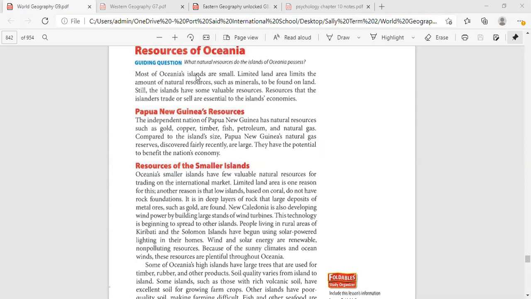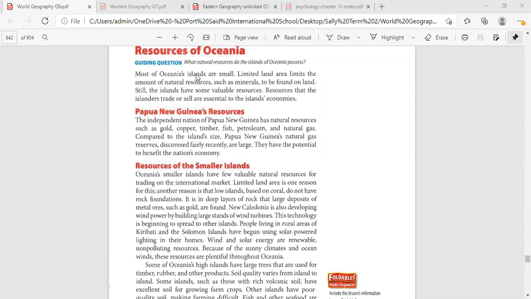The limited land area is one reason for this, and the other reason is the low lands. They have a lot of corals, but they do not have rock foundations. They are deep layers of large deposits of metal ores such as gold.